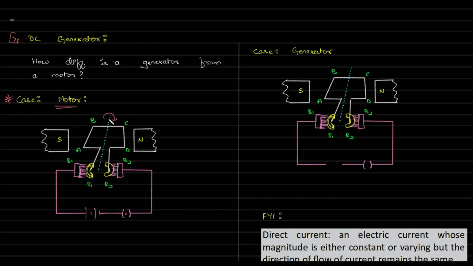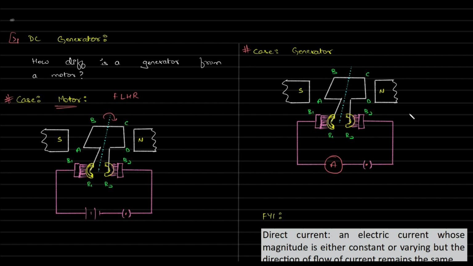Right? This is the same circuit I just copied and pasted over here. If you remember, we have to use Fleming's left hand rule, and we'll see that this will move in the clockwise direction. Now, how different is it from a generator? Quite simple. If I connect an ammeter at these two ends and switch on the circuit, there is a complete circuit, is it not?